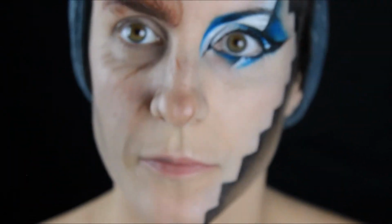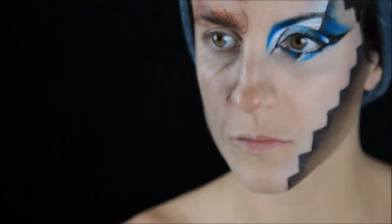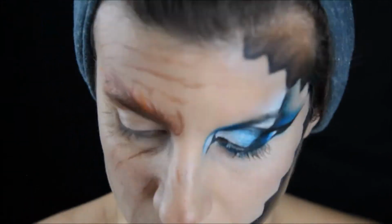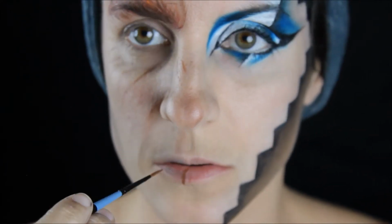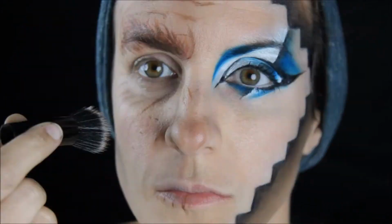Filling in the hollow of my cheek. Now I'm making the pink disappear on my lip. Well, on one side of my lip. Going in with some brown eyeshadow and shading up the top lip. He doesn't really have a lot of color in his lips. He has a lot of creases. So I looked for the natural lines in my lip and just pulled them out and darkened them up.